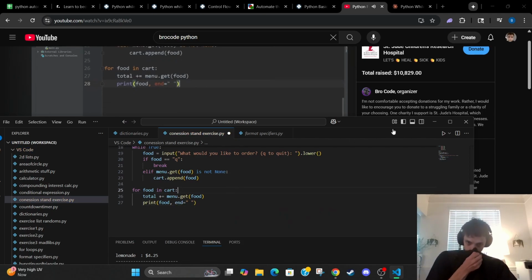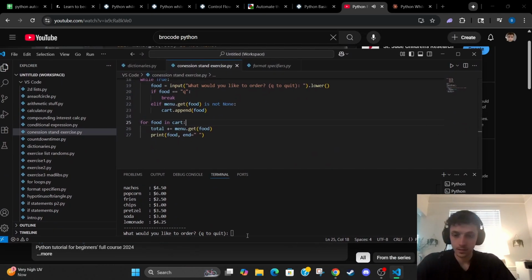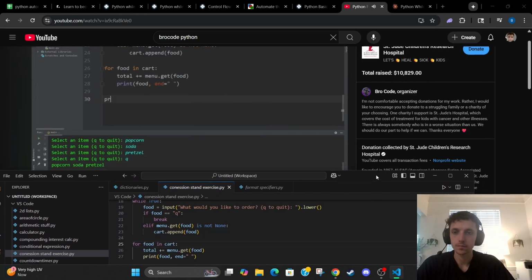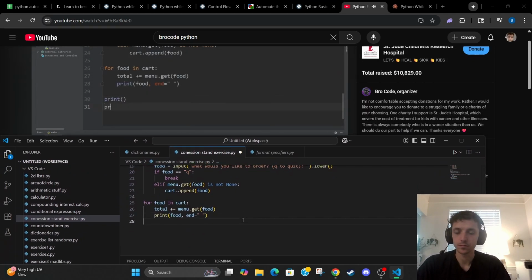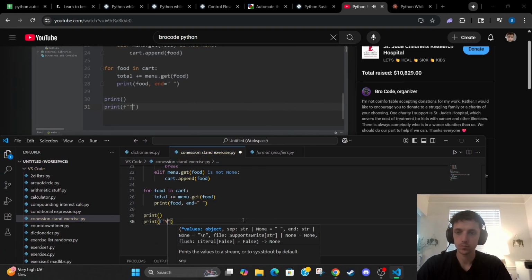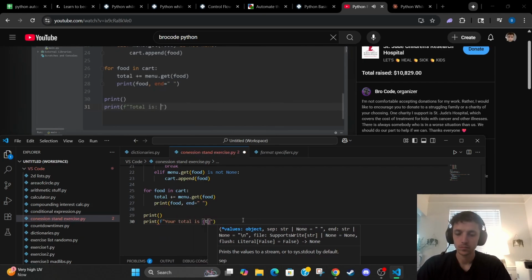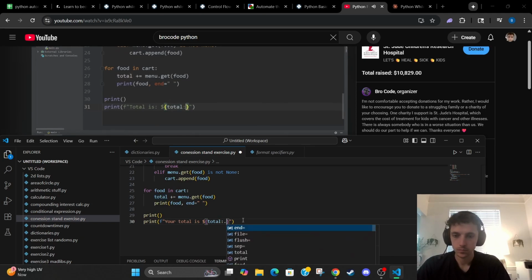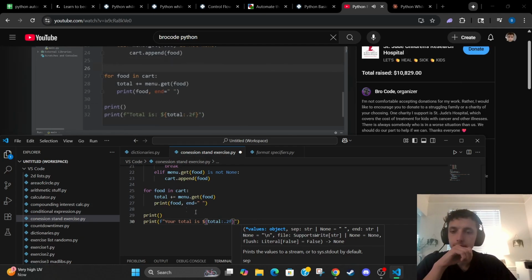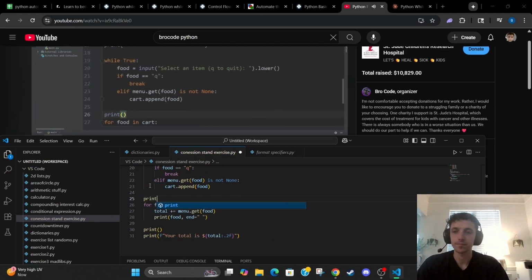Okay, let's see what we have so far. I would like popcorn, soda, pretzel. Q to quit. Popcorn, soda, pretzel. Then we will display the total. I will print a new line. Print, I'll use an f-string. Total is, add a unit of currency, total, and I'll add a format specifier, .2f, to display 2 decimal places. I'm going to add 1 line of decorative text. Let's copy maybe this.